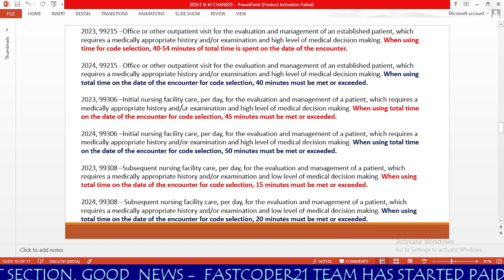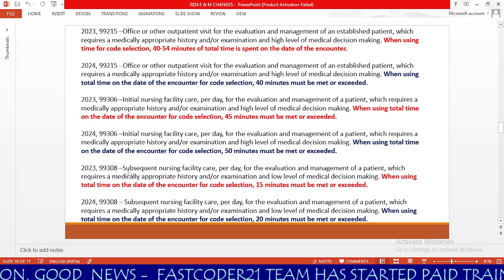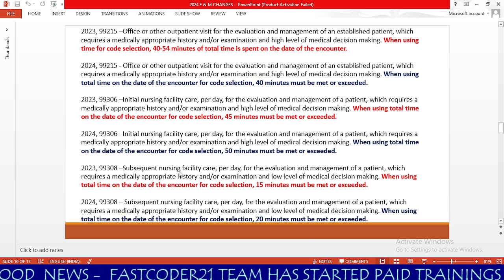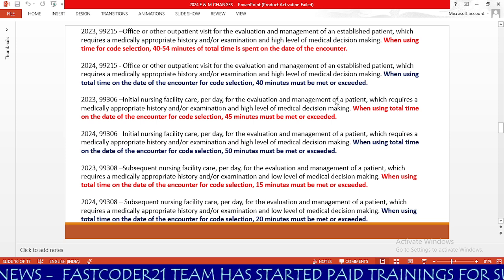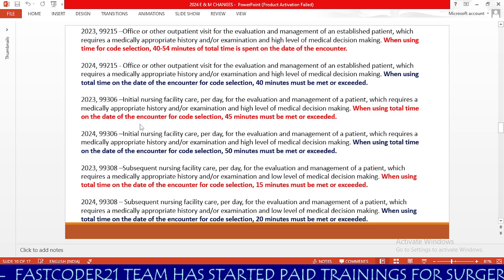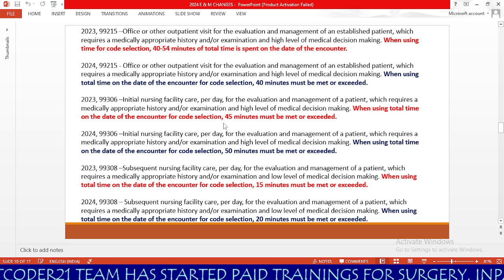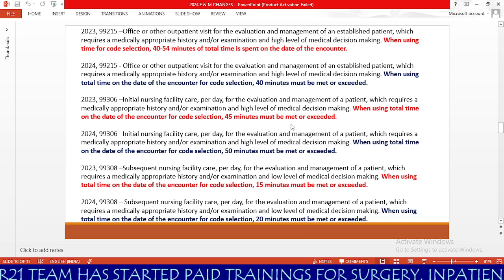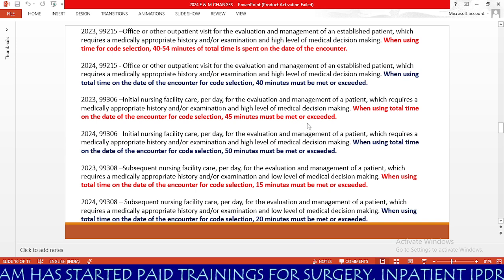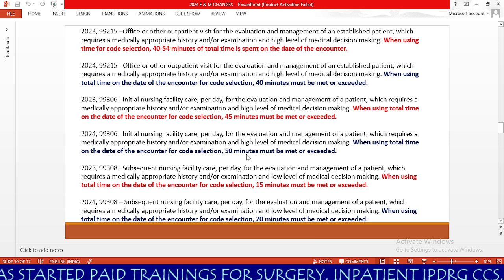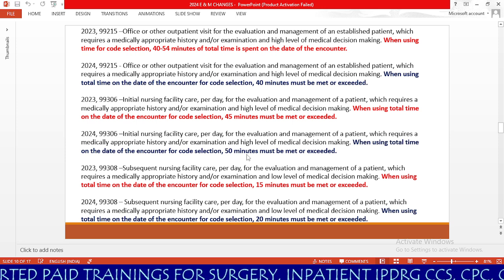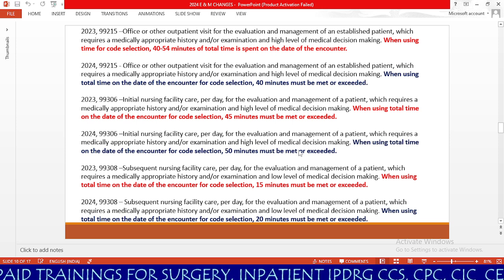99306 is for initial nursing facility care and 99308 for subsequent nursing facility care. If you see the description, when using total time on the date of the encounter for code selection, 45 minutes must be met or exceeded. In 2024 for 99306, 50 minutes must be met or exceeded.